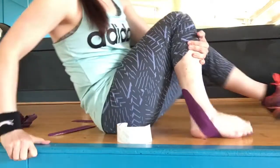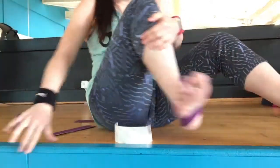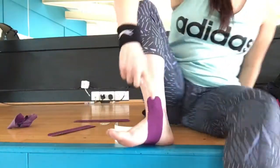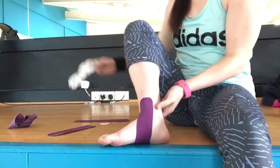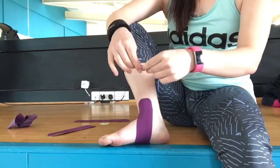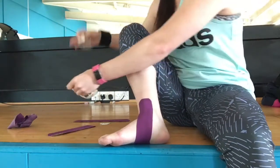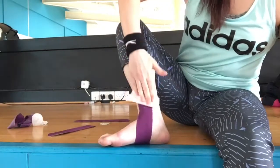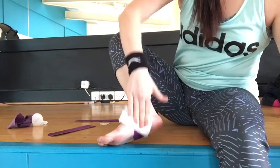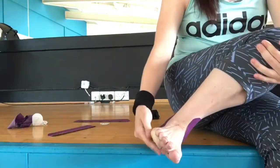Okay? So that's your first piece. This is really awkward to show you, okay? So it goes under the foot and starts from the interior of the ankle bone. Now with the paper, I'm going to just rip off a little bit, and you want to use the waxy side to give that a good rub. The more you rub it, the more heat it'll cause, and it'll stick better to you, because this tape really sticks when you cause friction.